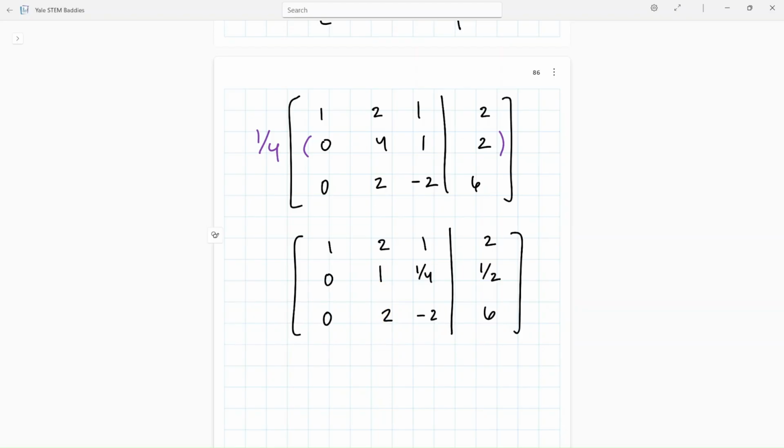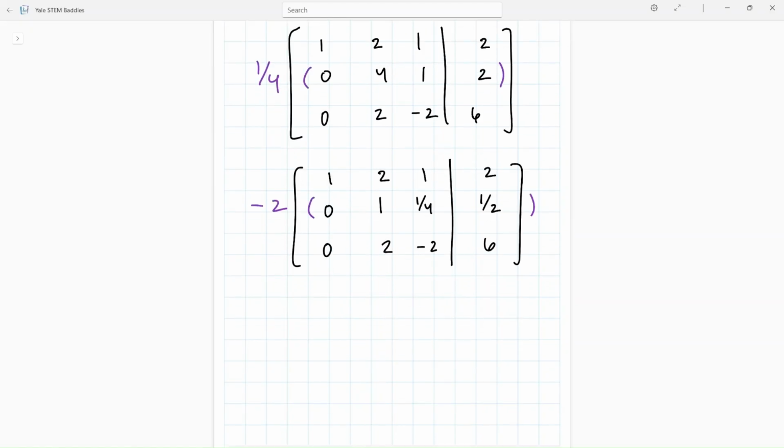So what do we have to do to zero out everything below that 1 in the middle column? Well, let's scale this row by -2. Sorry, my colors weren't working. We want to multiply this by -2 so that when we add it to the bottom row, it zeroes out that 2 right here. So if we multiply that row by -2, we get 0, -2, -2 times is -1/2, and then finally we're going to be left with -1 there.